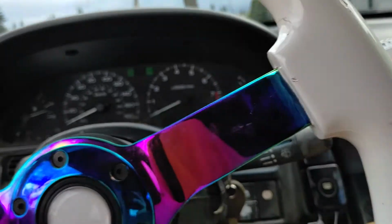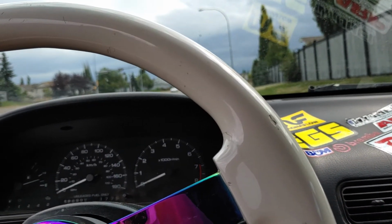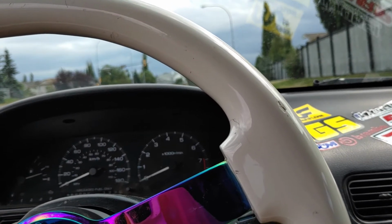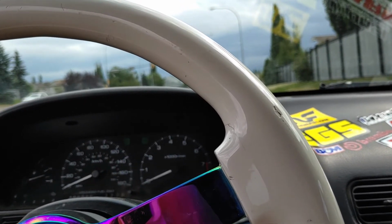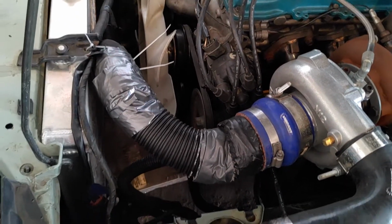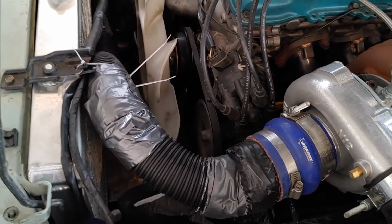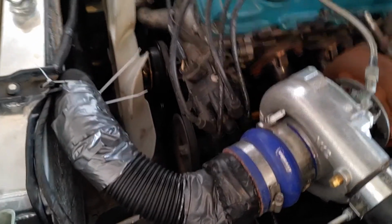So I'm stuck here on the side of the road. My car stopped working. I was doing a shakedown of my new exhaust system, which worked perfectly, by the way. And then something tragic happened. My shop vac hose intake has finally met its end. I was driving along, and I guess it got sucked into the fan, and it cleaved it straight in two.